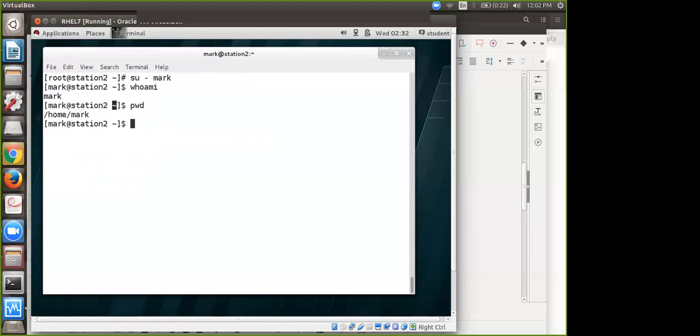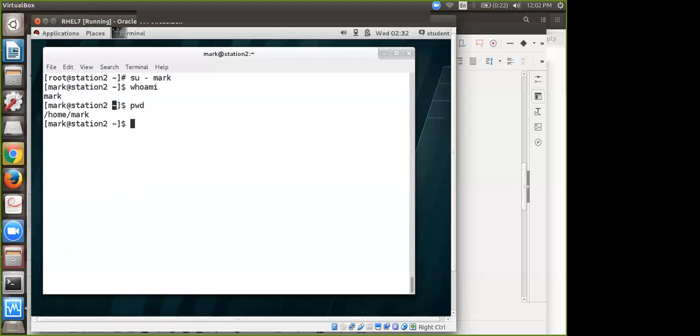So actually the home directory will be created with the name of the user. Here what is the username? Mark, right? So all the home directories will be created where? /home. So /home/mark. If the username is Mark, the home directory for Mark is /home/mark.